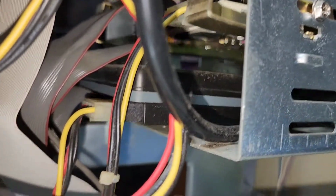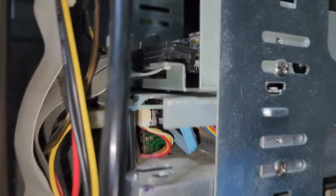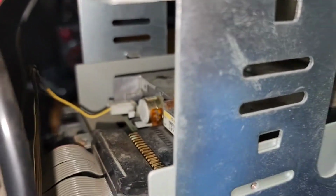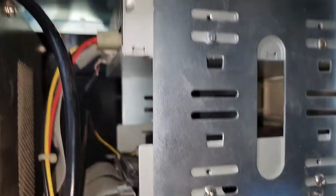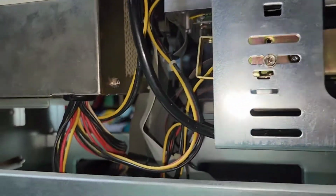I do see we've got what appears to be two hard drives. We've got the large floppy drive and the standard drive with some sort of an adapter connector. And of course the CD drive on top, it's a Sony CD drive from '94.